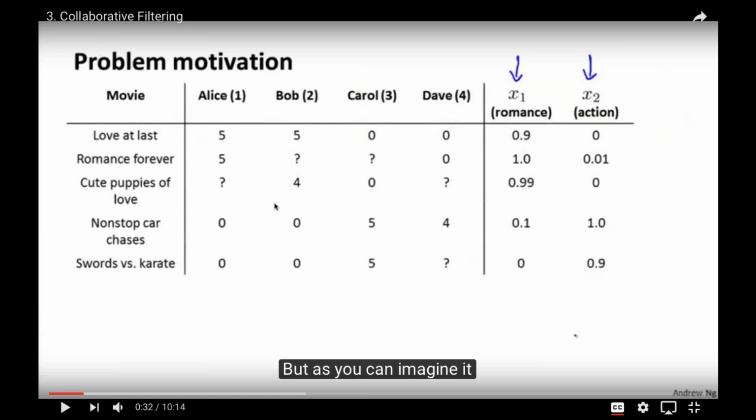The algorithm is going to predict all these question marks. For all the unseen movies, if I give you a recommendation, the algorithm predicts how much rating you will give. Let's say I suggest Cute Puppies of Love to Elias to watch, and the system predicts a rating of 5. That means there is a high chance that you will like the movie. So I will give recommendations of all the 5-star movies to you. This is the common idea.